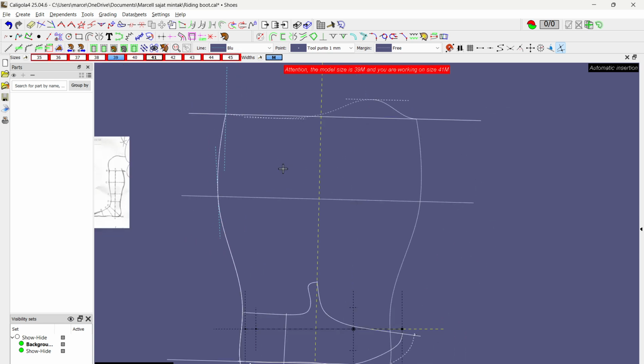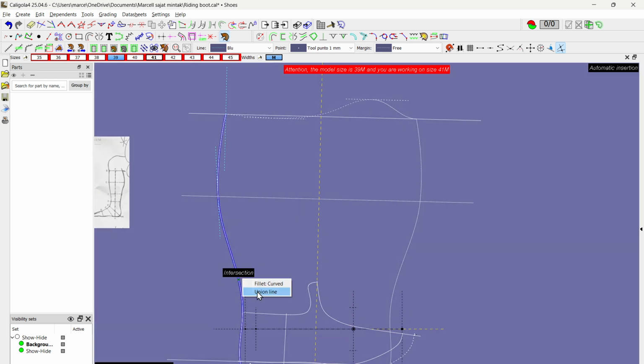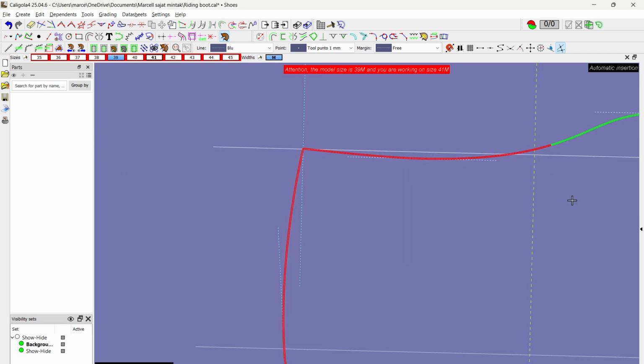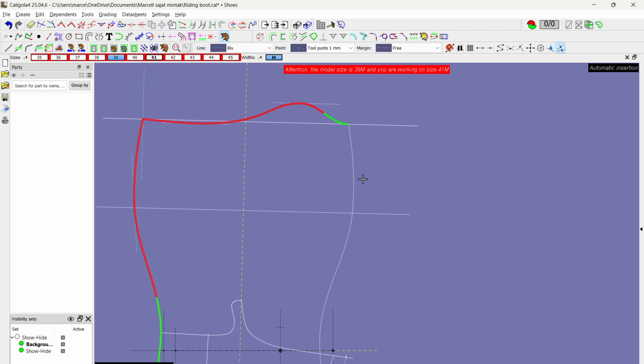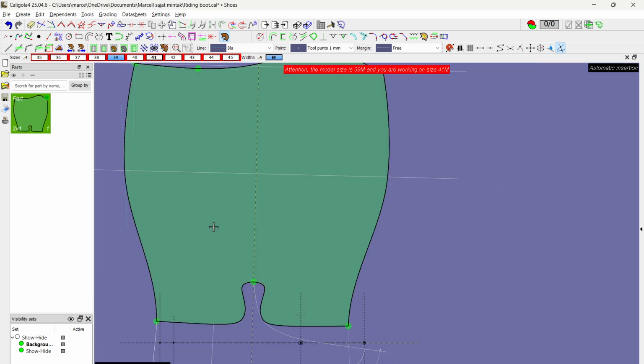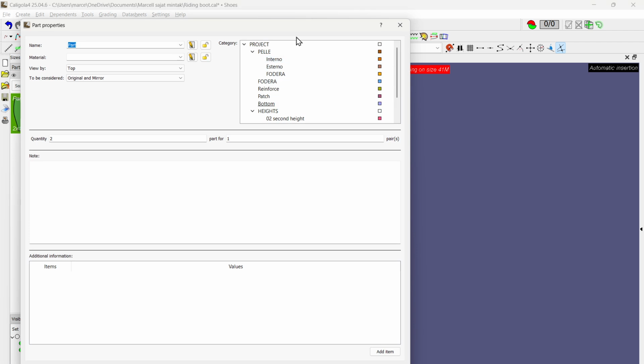And let's talk about that grading for just one quick second. So I'm going to create a piece from this using the union line, using these lines. There we go. And I'm going to use this line on this side and the same. Of course, it's missing an allowance, but let's not worry about that for now.